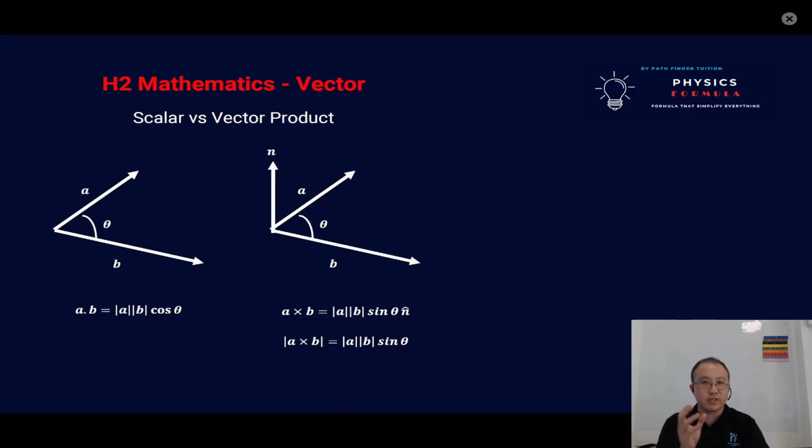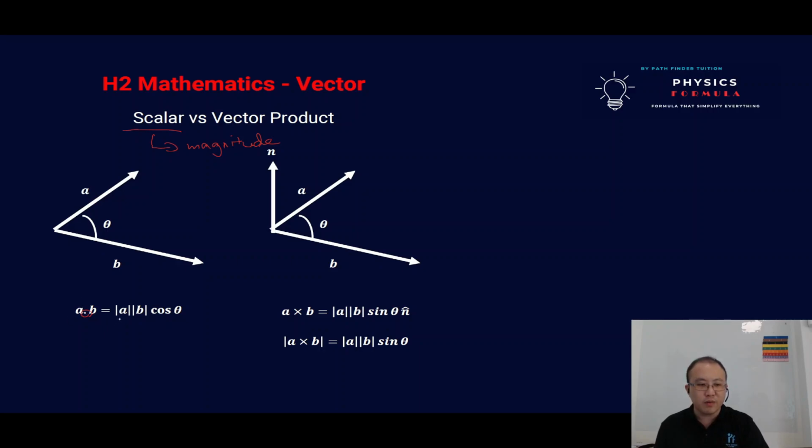So apart from the unit vector and ratio theorem that we mentioned, the next thing that will help us to solve a vector question is this thing called the scalar and vector product. And as the word implies, for the scalar product, after you multiply, you're going to get a scalar. So for the non-physics student, a scalar just means you only have magnitude. The thing that you get out of the product is not going to have a direction, it's just going to be magnitude. So in order to differentiate, we use the dot to represent that this is a scalar product, or what we call a dot product, named after the dot.